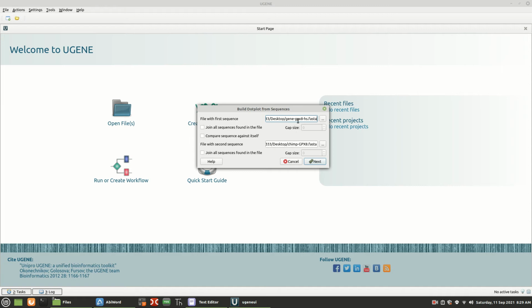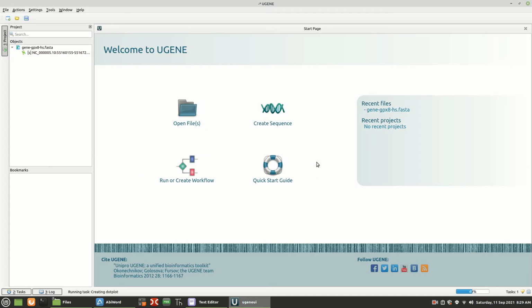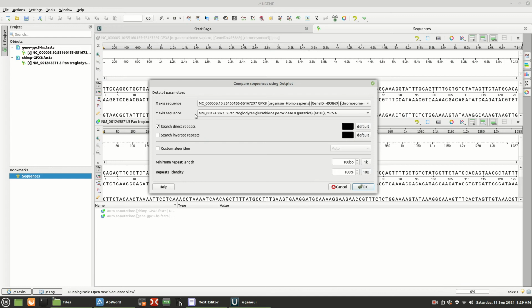You might want to compare them to themselves. That's something you could do, just to see what it looks like, but we'll do that as a different exercise probably. Then I'm going to go next. Alright, and here I have my two. Now I absolutely want to do inverted repeats. I'm just going to leave it at 100% for the first view. So search for repeats, search for inverted repeats, 100 and 100 here. Actually, let's not leave it at 100. Let's hit this little 1K, and it says 6 is the best one for this size. We're going to leave it at 100% though, and I'm going to go OK.